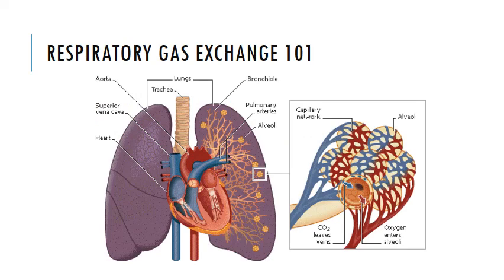The primary role of the lung is to bring atmospheric air and pulmonary capillary blood into close enough proximity to exchange oxygen and carbon dioxide, and then transfer that blood to the left atrium of the heart and then to the rest of the body. The ventilation of the alveoli and the perfusion of the alveoli need to be matched to allow for adequate gas diffusion across the alveolar membrane.